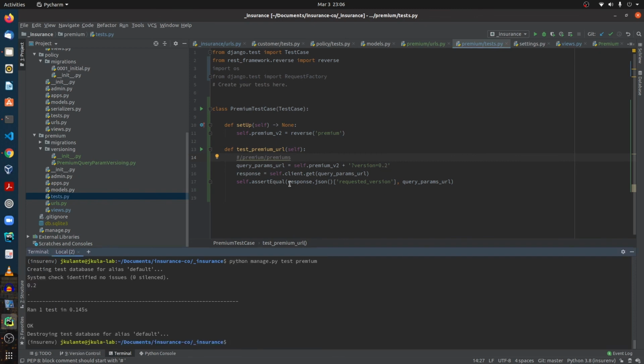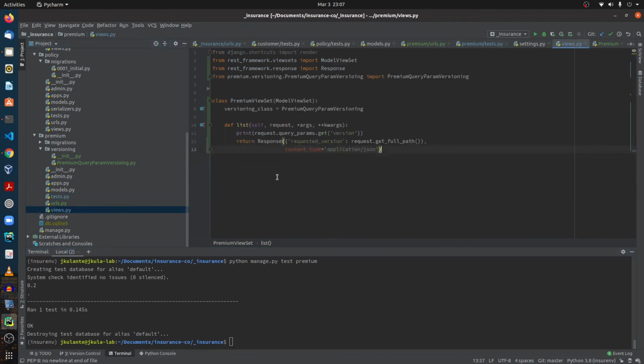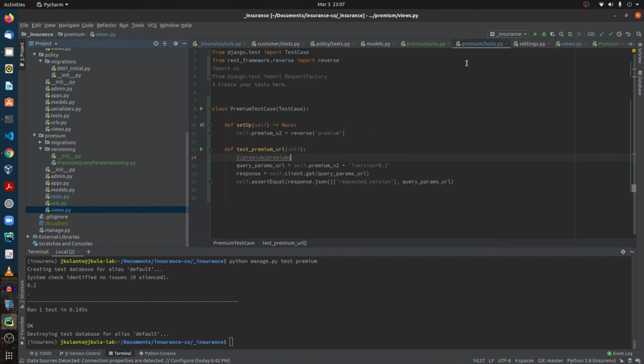Test. There we go. So that's the way we can build a URL with query, the URL versioning with query parameter. We simply make sure that we receive the version we pass from the query parameter, and also the request full path is equal to the URL that we built in the testing, which gets our test to pass.